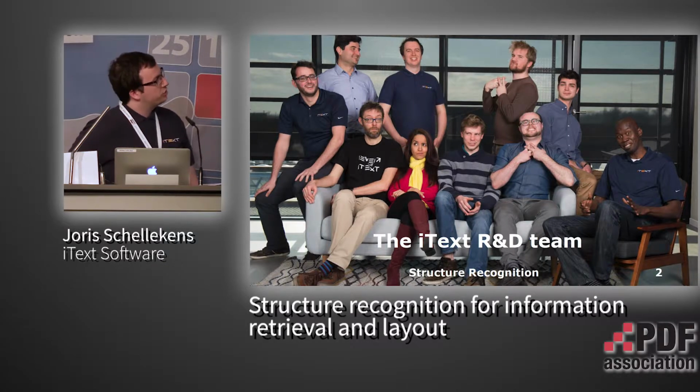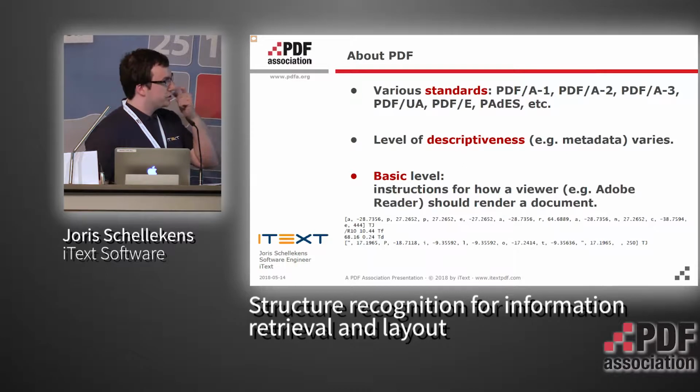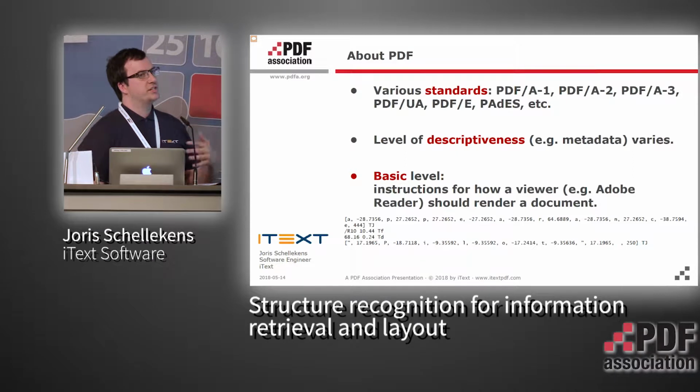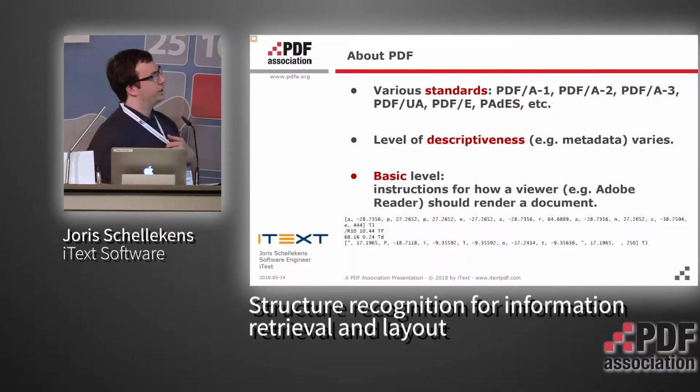Today I'll be talking about structure recognition, and to start with, I want to give you a brief idea of the discrepancy between PDF and some of the other formats that users are acquainted to. In PDF you have various standards, and that comes down to the fact that PDF is essentially a container of other information. So you may have text, you may have images in different formats, you can put signatures in different formats, you can embed XML data, etc.